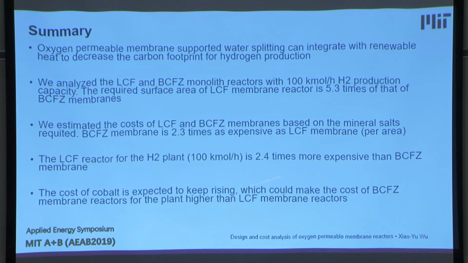So to conclude, we did an analysis of this oxygen permeable membrane for hydrogen and syngas co-production, and we analyzed this type of reactor for small-scale hydrogen production plants. We realized that because LCF is not as good as the BCF in performance, it needs much higher surface area. However, the BCF membrane is more expensive due to the cost of cobalt, but the overall cost of the LCF membrane reactor can be more expensive at this moment compared with the BCF membrane.